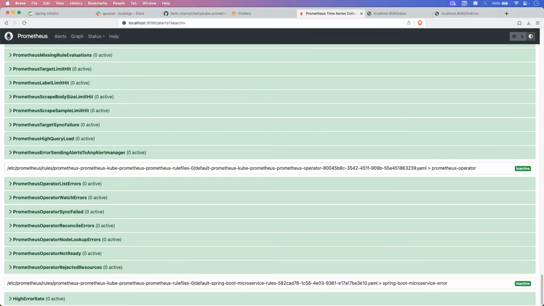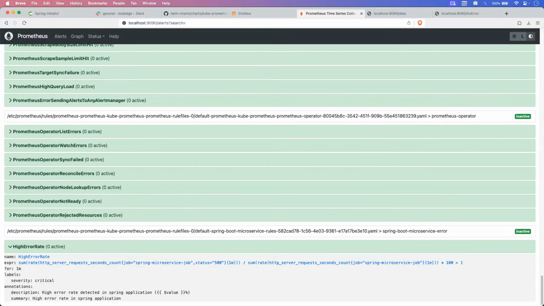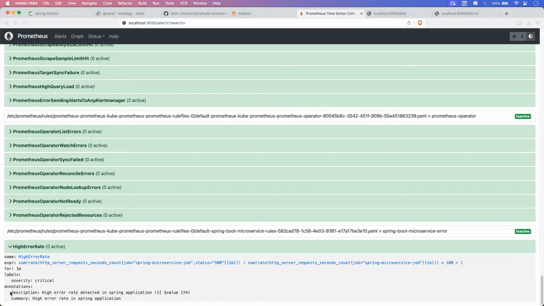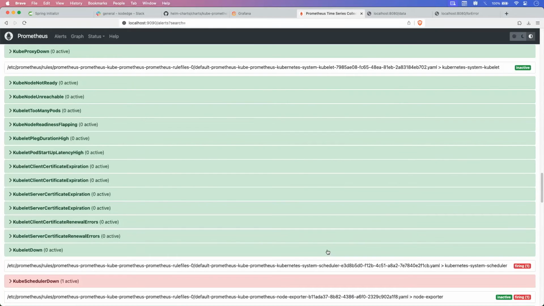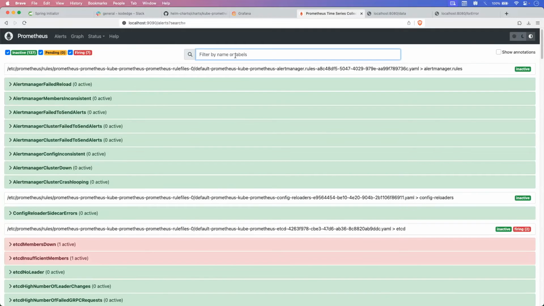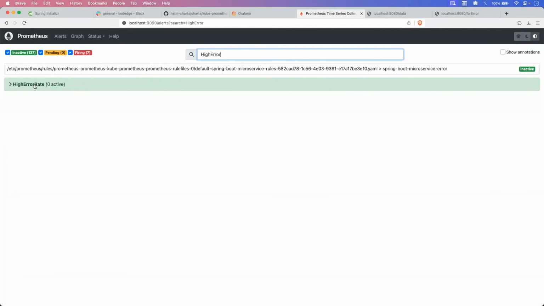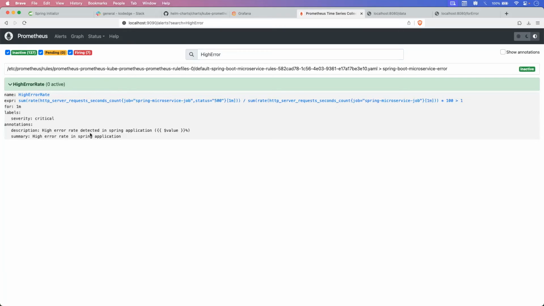So you can see this is the alert we have created. If you go into IntelliJ, we have given the alert name as high error rate, right? This is the same alert we can see here in the Prometheus WebUI. You can also search that alert using this search bar. So this is the alert we have created.